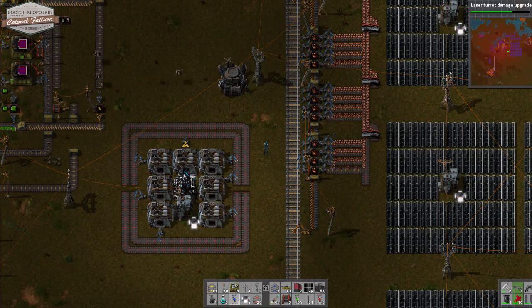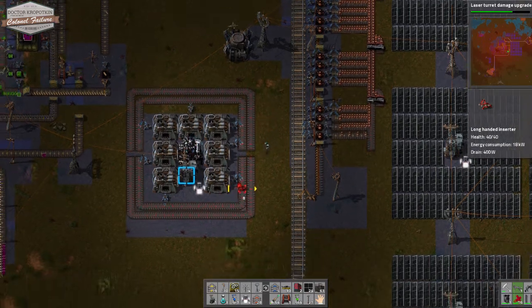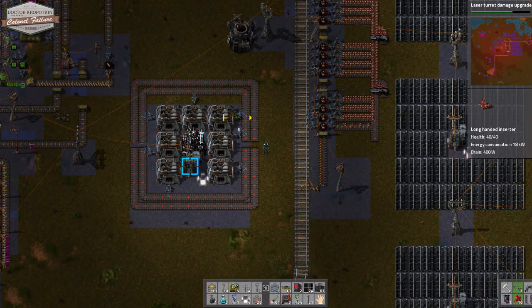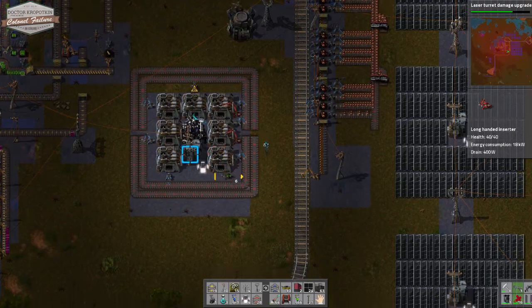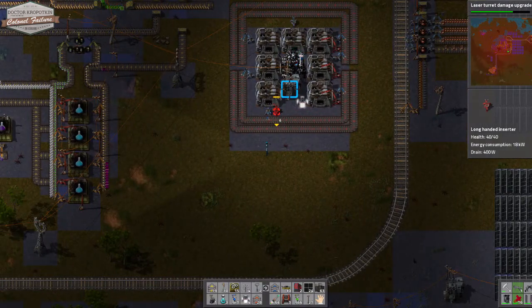And then long-handled inserters, long-arm inserters to extract the goodies once they're done and place them on this external belt. Exterior belt. Exo belt. Huh, however you like.